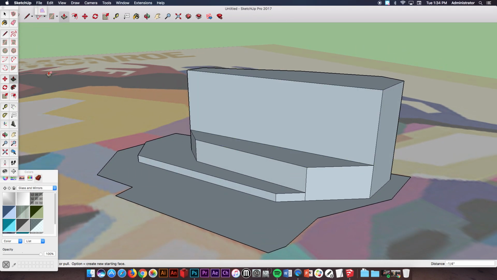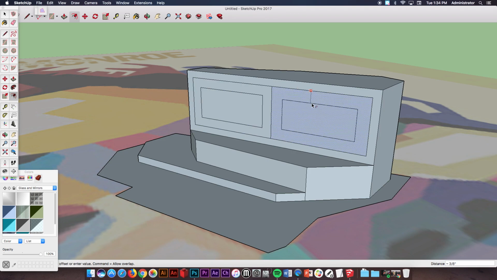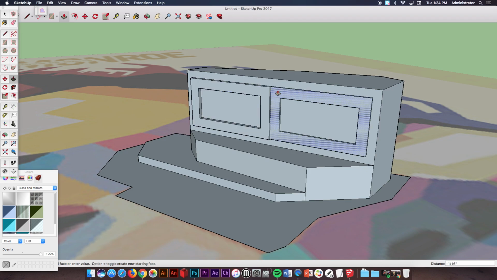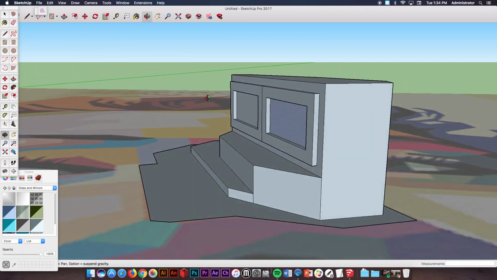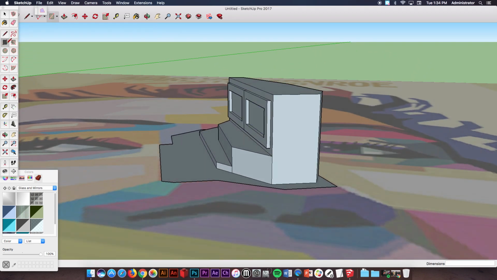There will be different levels, kind of like this. As you pull them up, you can take tools like the Offset tool here, and create boxes inside. You can divide areas in half, similar to this. Then you can use the Offset tool again to create windows inside those pieces. Then, like you practiced, you can pull out pieces to make it look like there are frames around different windows. You could, of course, use the rectangle tool and make some smaller windows.